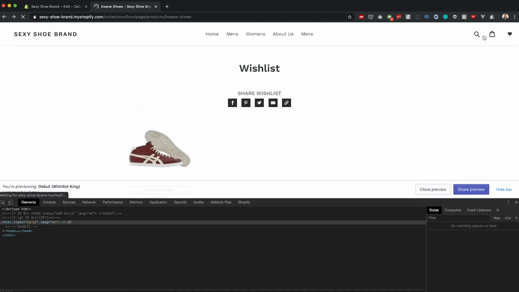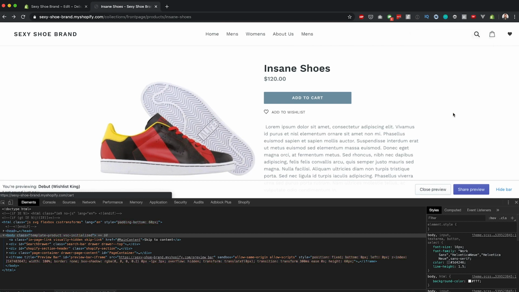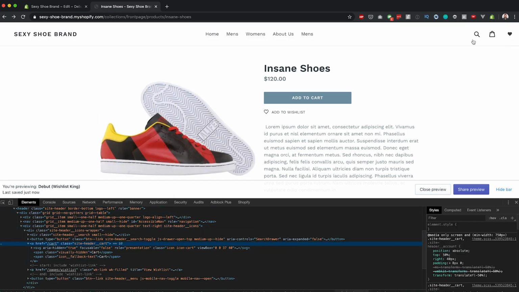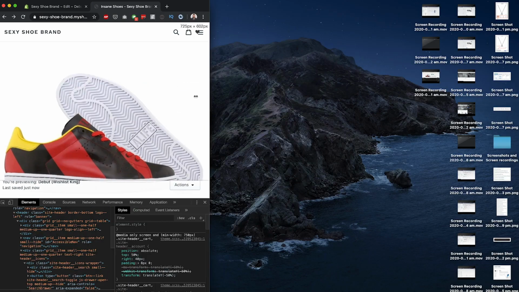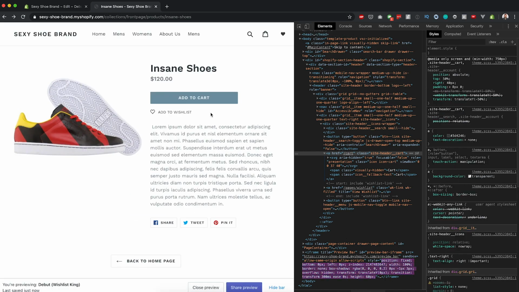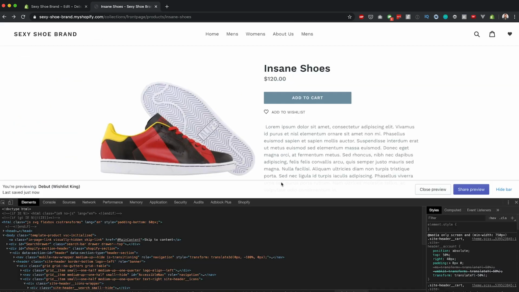Looking at this, it's not perfect. This probably needs to be positioned more to the right, but I'm not going to focus on getting everything pixel perfect here. I just want to show you guys how we can actually customize. You're also going to need to fix it up on mobile as well. So that's something you'll need to do if you're using this exact theme. Here I just want to show you the principles more than anything, instead of actually customizing a theme that might be drastically different from yours.